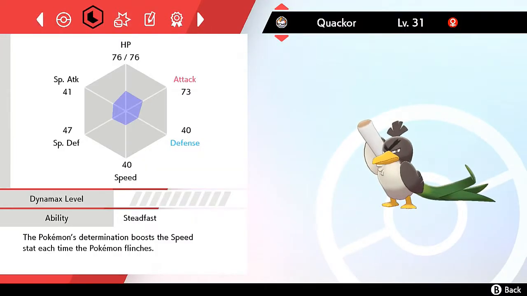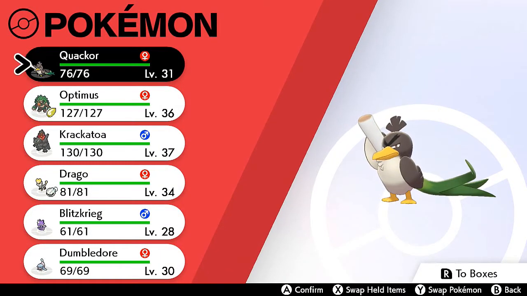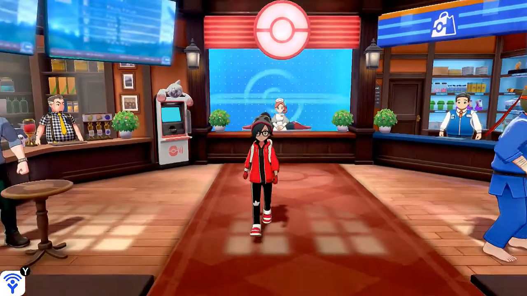And I did give it the TR that has Focus Energy, which will increase its ability to get more critical hits. Now, the best way to actually evolve this Pokemon with those three critical hits would be against trainers with multiple Pokemon. And since I have a feeling like a disturbance in the force, I kind of feel like we're going to be taking on our rival pretty soon here. Might as well do it against him because, yeah, I kind of don't like him.